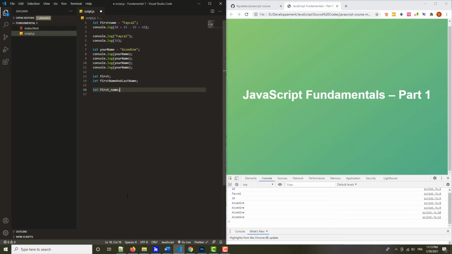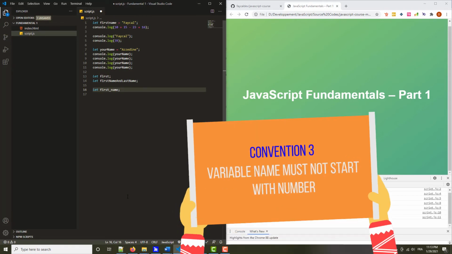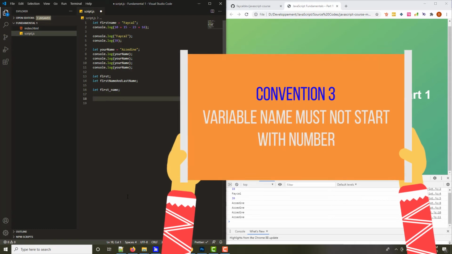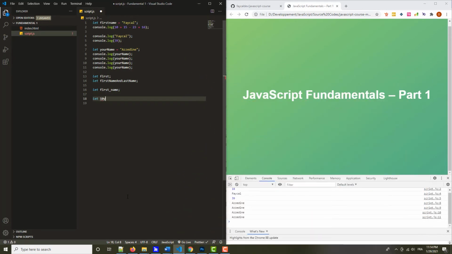But there are also some actual hard rules in JavaScript about how we can name variables. For example, we cannot write something like this. Let 10 years equal 10.